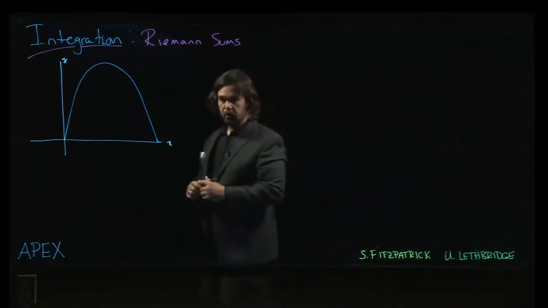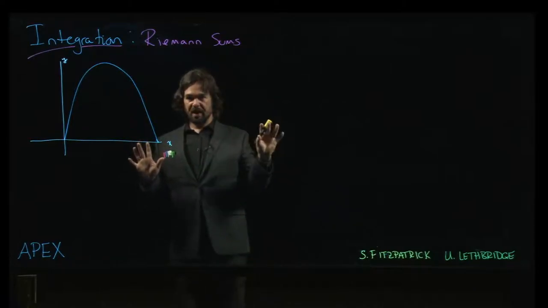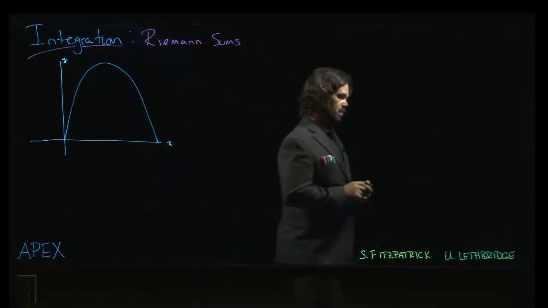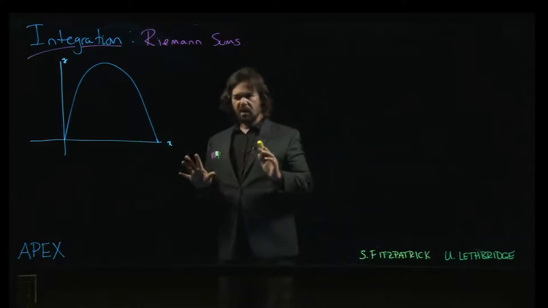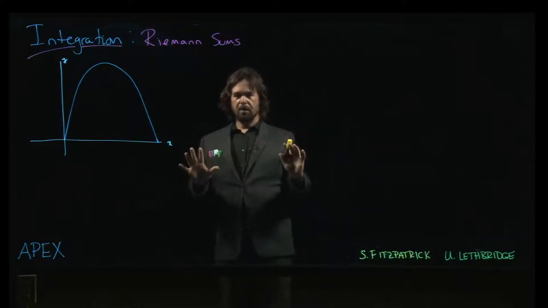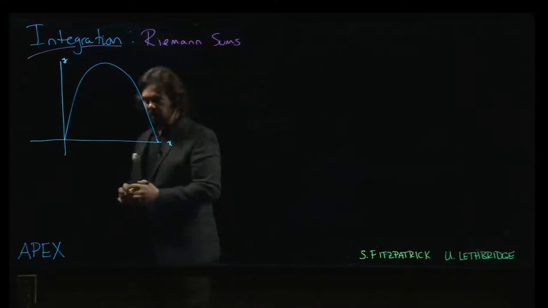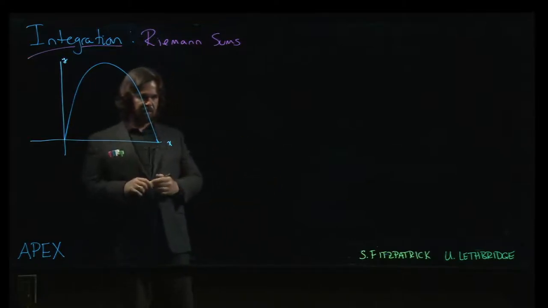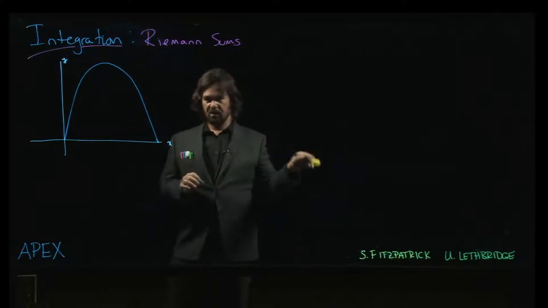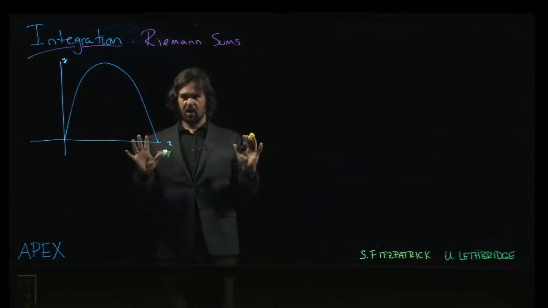The next topic we want to look at is Riemann sums. This is probably, for a lot of students, the most technically challenging section in the entire course for calculus one. Conceptually it's not so bad, but technically it's difficult because it's notationally heavy. We're going to introduce some new ideas that you've maybe not dealt with in the past like indexing and summation notation, and it's very easy to get caught up in the details and bogged down and forget what you're actually trying to do.